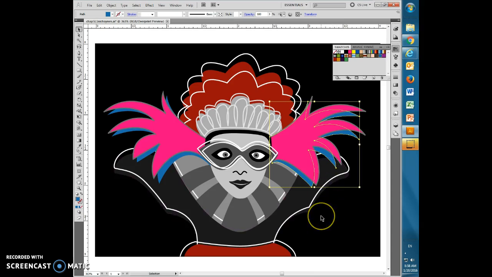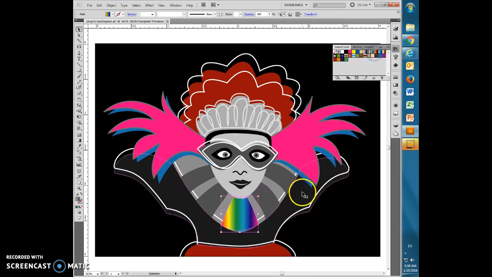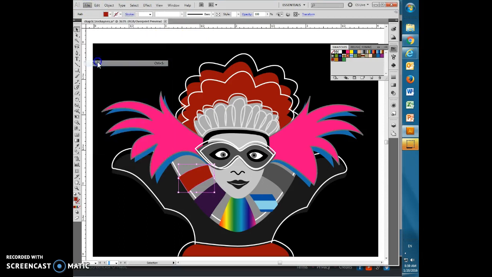Okay, so then you can practice applying the color to other strokes and fills on the document. You can apply color to all the gray areas. Anywhere there is a gray area, you can make it fancy and apply any color that you would like from the swatches panel. So just take a few minutes to do that, and then make sure you save your file.